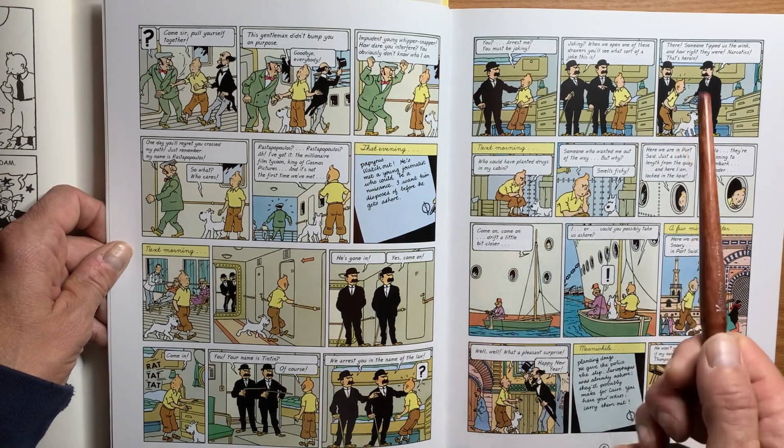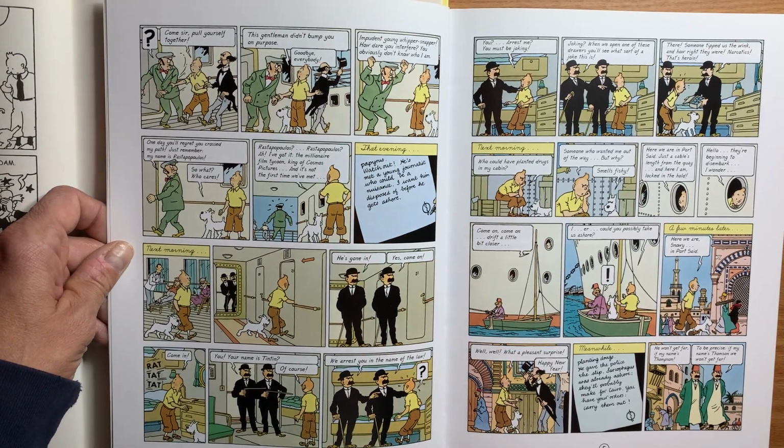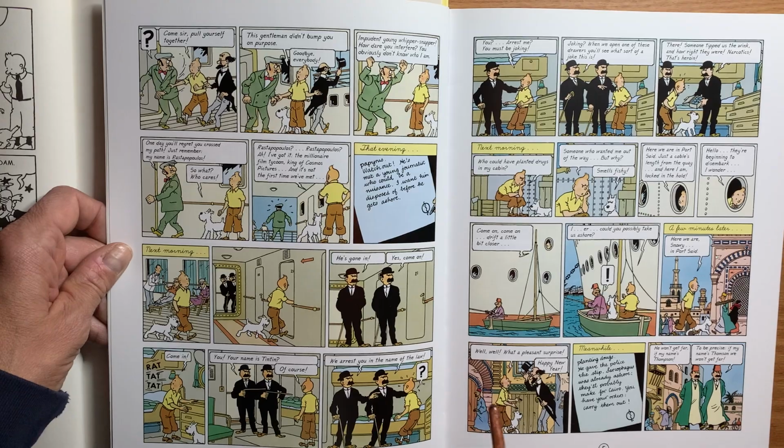However, as we'll see coming up here, we have another little bit of dialogue which leads us to believe that maybe it's not the first time that they've met. So he says, he's gone in. Yes, come on. They have this habit of repeating. One repeats what the other says slightly differently.